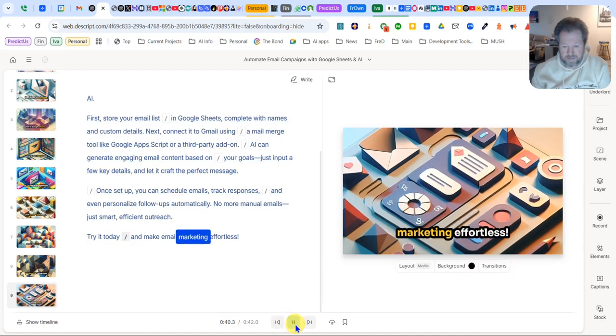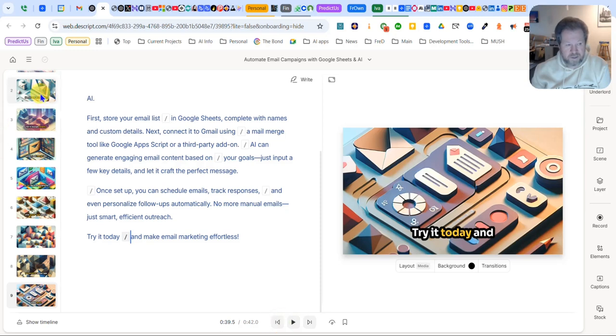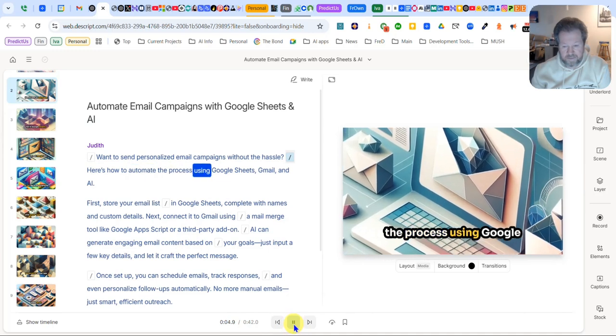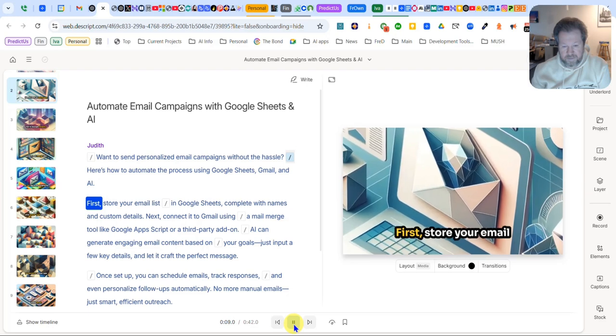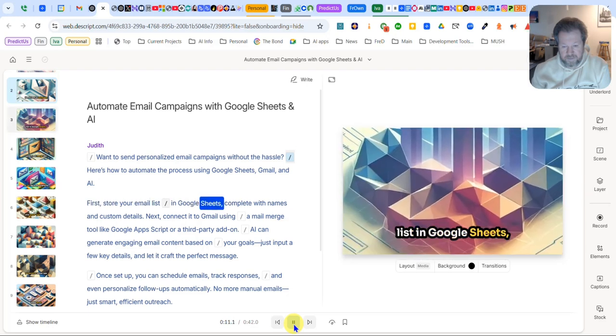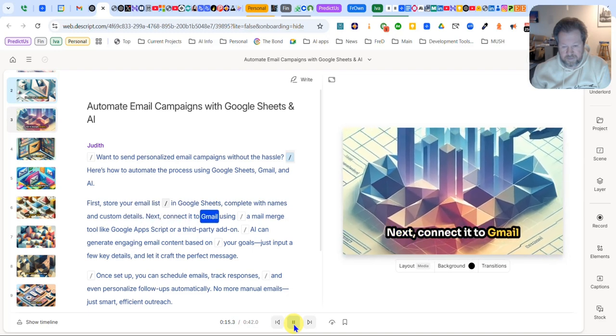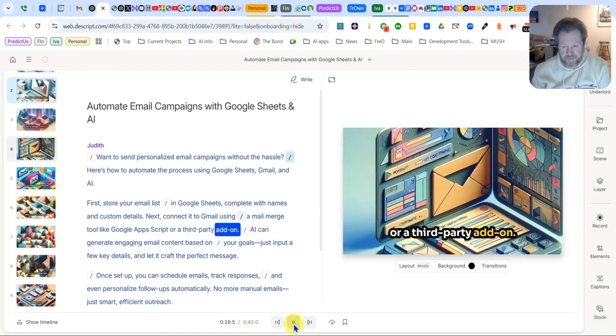And make email marketing effortless. Okay, let's go to the beginning. Here's how to automate the process using Google Sheets, Gmail, and AI. First, store your email list in Google Sheets, complete with names and custom details. Next, connect it to Gmail using a mail merge tool like Google Apps Script or a third-party add-on.